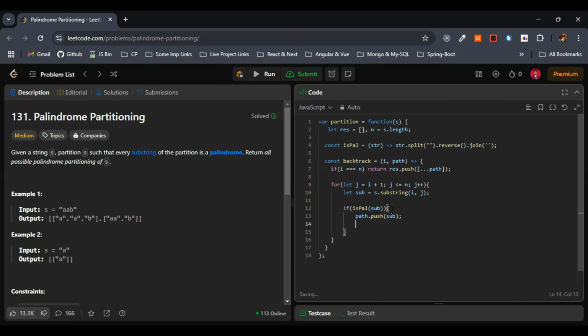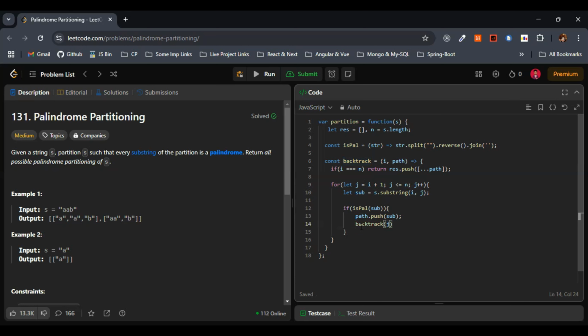The next step is we have to explore further as well, right? Then we have to backtrack to explore the other partitions as well. We saw this in the form of an example. So we have to explore all the string and all the partitions. We have to backtrack to explore other partitions as well. So for that, I'll make use of backtrack here.